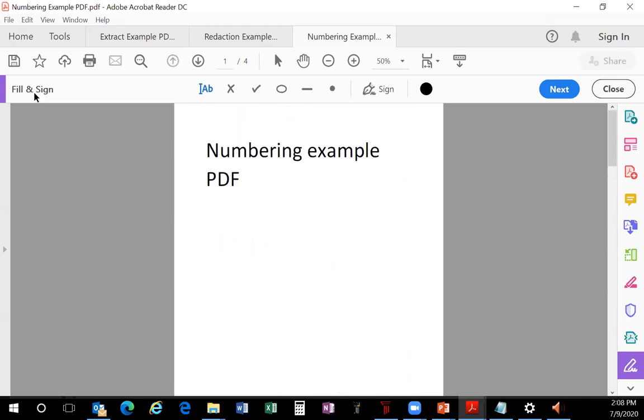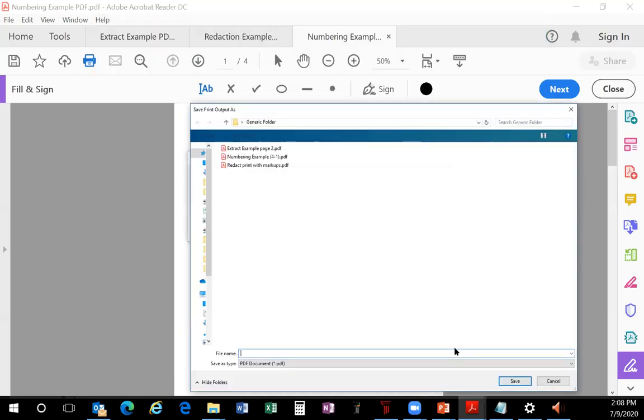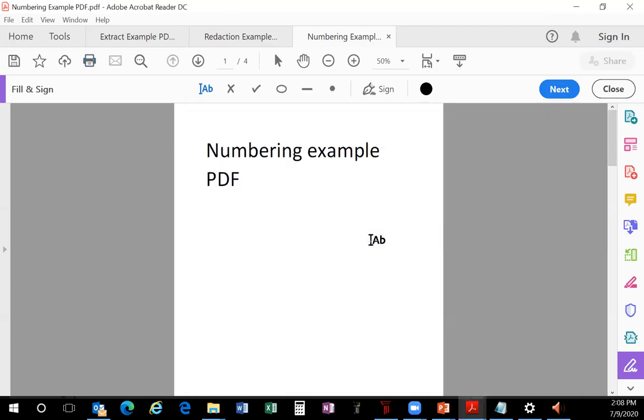Okay, so that's great. Now, of course, again, instead of hitting save, I'm just going to hit print. Printing it and PDF printing it helps you to save the original without all this stuff on it, if you do it right. So here we go, PDF printer again. I leave the markups on just in case, and then I hit print. And now I'm saving this also as the numbered. Okay, and I did 4 through 1 because I have to reverse number my stuff. Hit save. I want to replace that, and then I'm done.